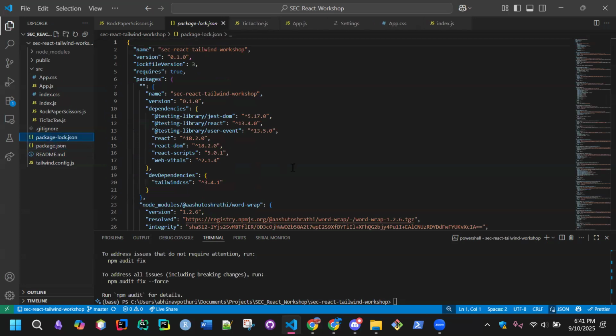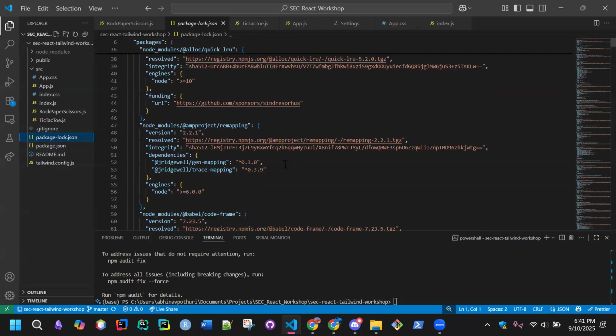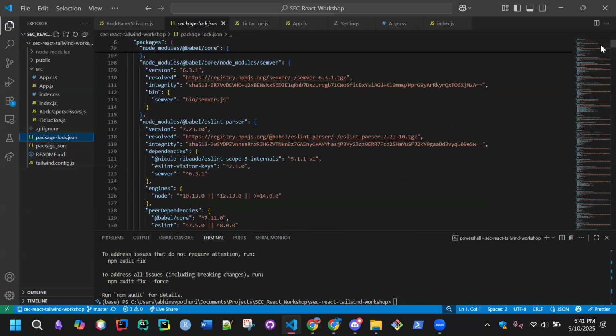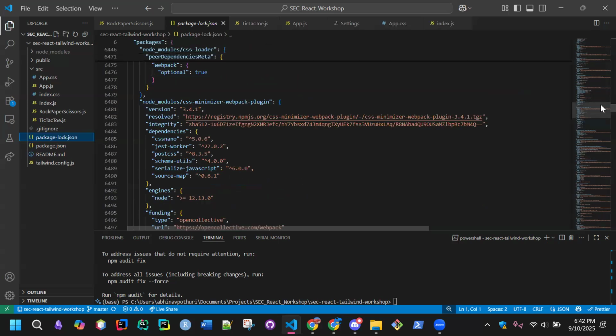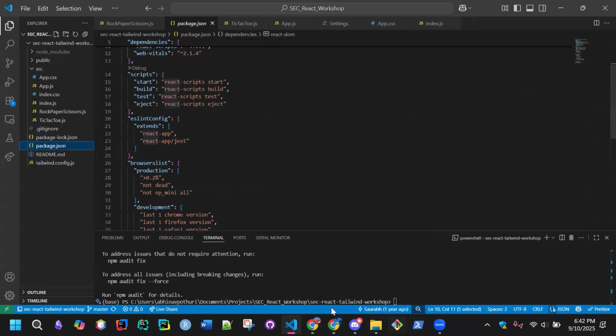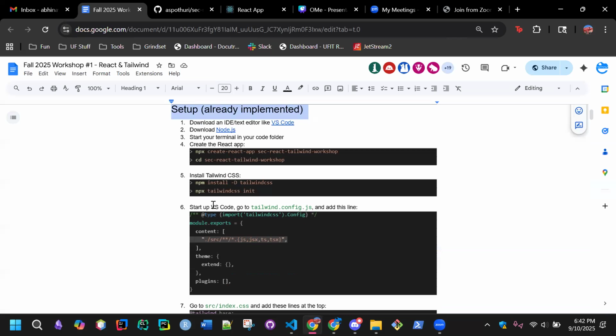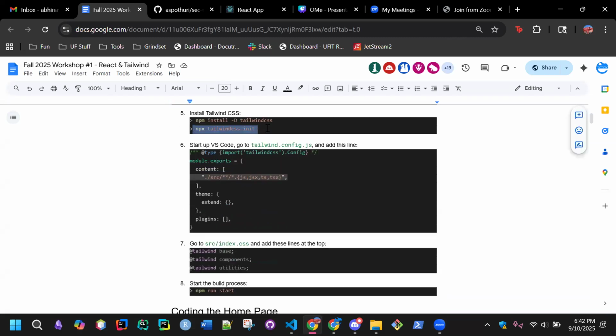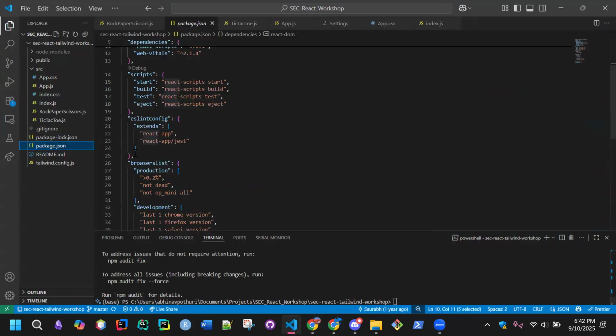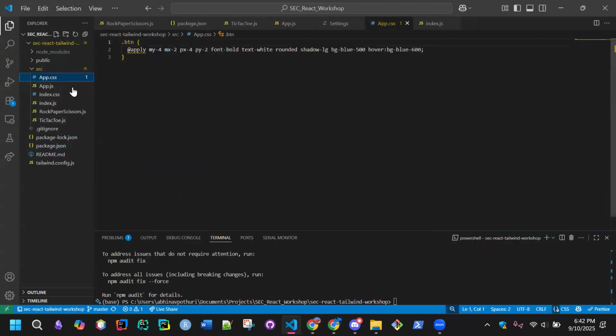Oh, it might be in package lock, right? Yeah, somewhere here, if you scroll through this humongous document, there's going to be something for Tailwind, which is already imported for you guys. So that should be good. And if you're running this from scratch, you could use what they give you over here, npx tailwindcss init, and then that should set that up for you. But for now, I'm just going to do that.